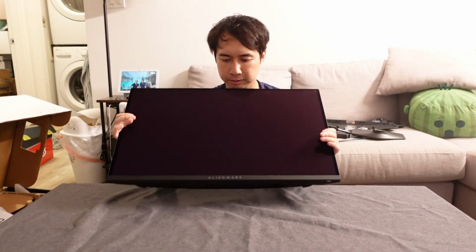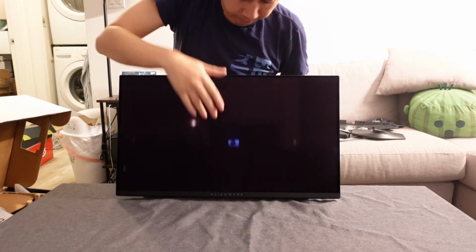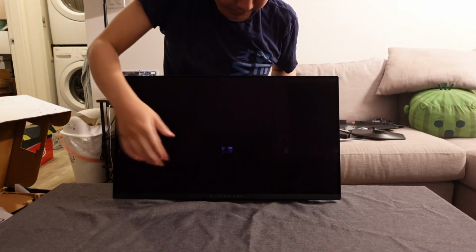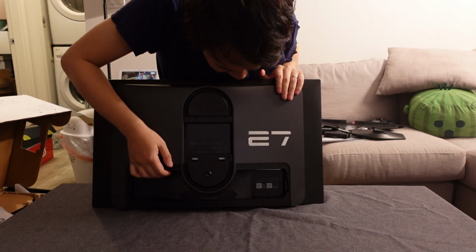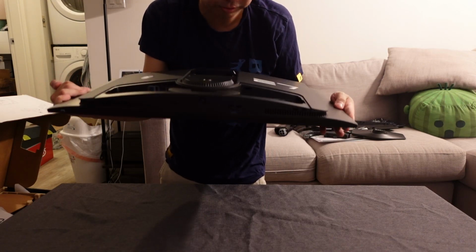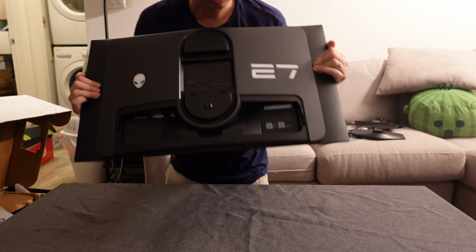But yeah, this was essentially what the display looks like, and because it's an Alienware, first of all, it's not curved or anything like that, and that's fine. I don't need a curved display. If you look at the back here, that's where it mounts to the stand, and I think it's actually easier, don't attach it to the stand yet. I can show you guys the inputs on the back of the monitor, and it's not too heavy right now, so I can just hold it like this.